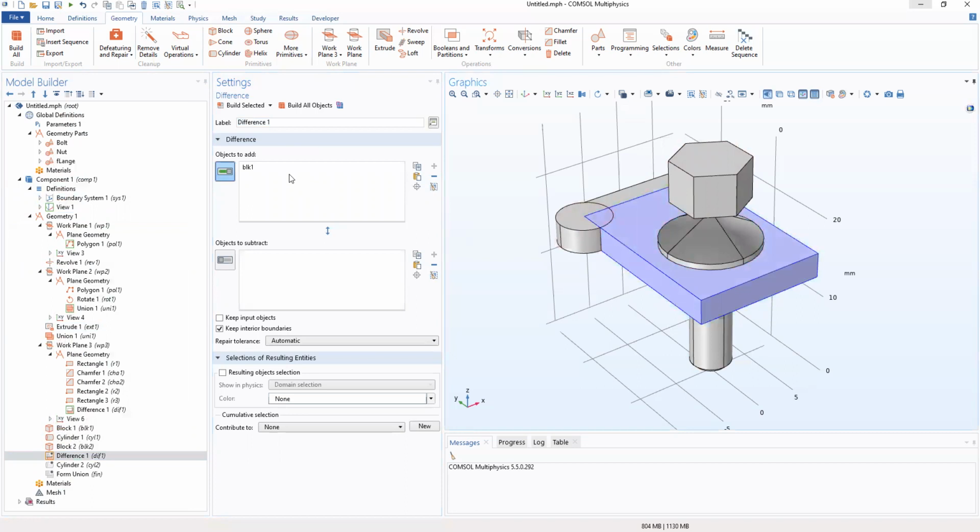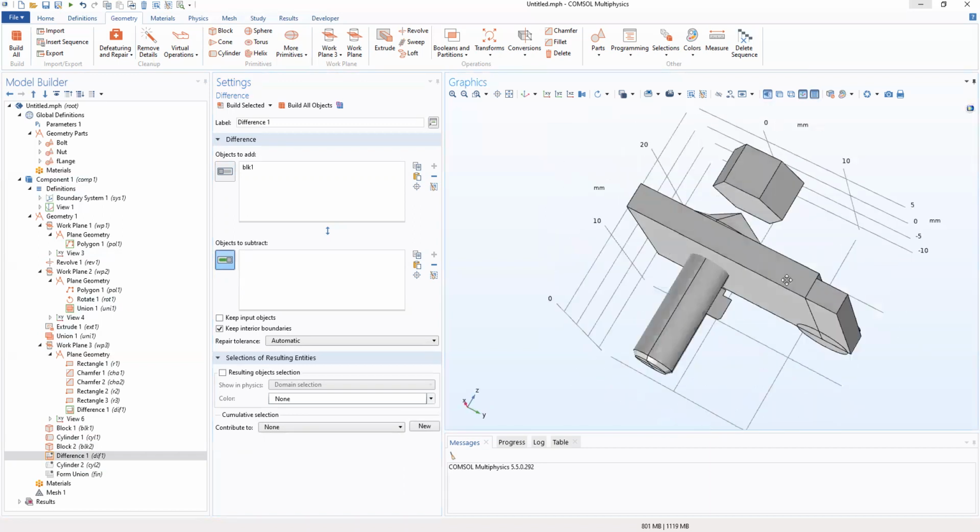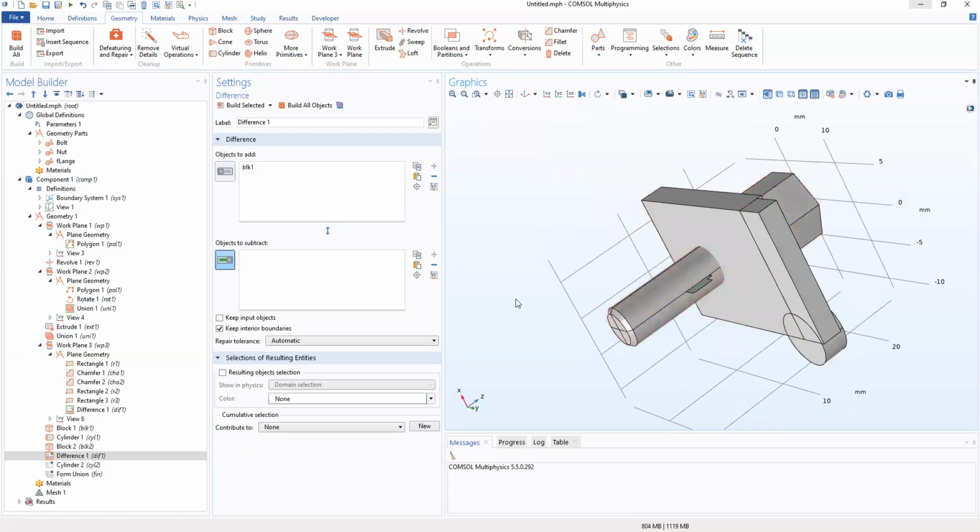Block 1 only. And under the difference section, we select cylinder 1 only.